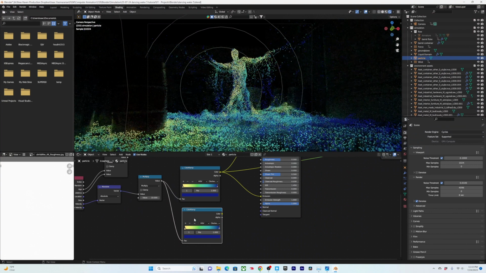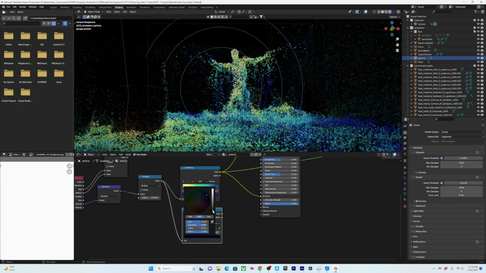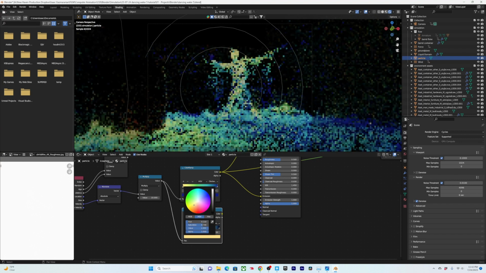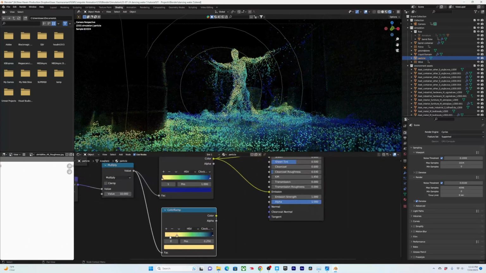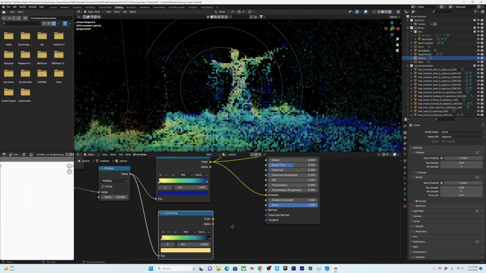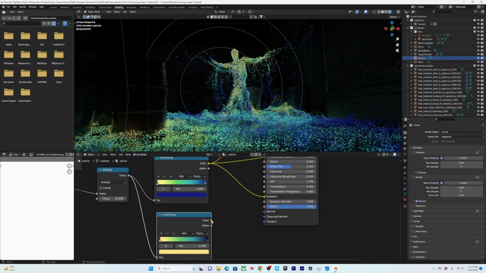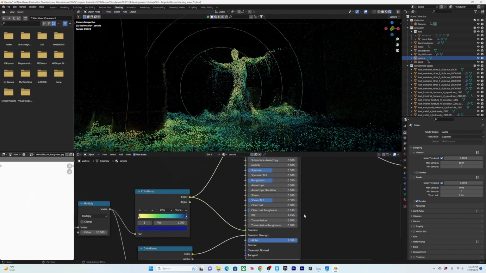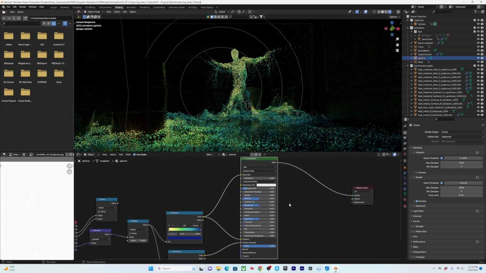And as it gets a higher velocity, which is going to be closer to 1 over here, we actually want it to be darker. So we'll set this nice dark color, and then early on we want it to be completely bright. It doesn't completely matter that these are color tinted. What really matters here is just this value. That's really what it's reading here. So we can take this color and put it into emission strength. And then if we Ctrl+Shift click on this, we get some actual emission.